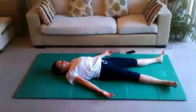Just naturally. Just allow your toes to relax. Allow your feet to relax. Ankles, shin bones, and calf muscles. Relax. Allow your knees and your thighs to relax. Hips, pelvis, and bottom. Relax.